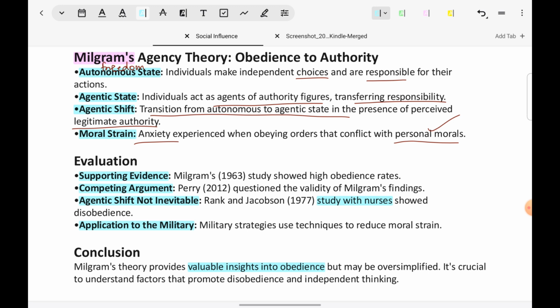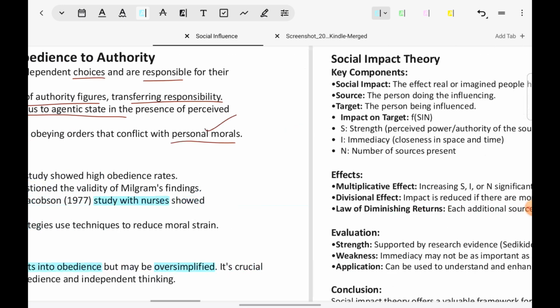But on the other hand, it's also oversimplified, as I just explained in the example of the nurses study. There seem to be other factors, such as I had given the example of knowledge, and knowledge of consequences of action especially, which can mediate whether a person will obey or not. Those type of factors have not been discussed in this theory. It's assumed to be universal. So what is required is to take this theory as a base or basic understanding of why obedience occurs, but then to this we will have to add the impact of other factors to be able to understand obedience fully.